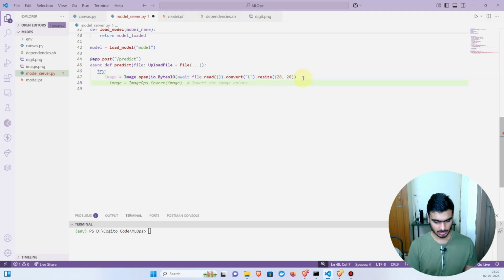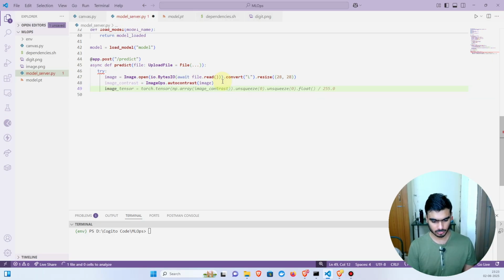Okay, then we'll do this contrast thing, if you remember from the last video. So we did this auto contrast when we were training our model, so we'll do that here. And what I do, I also save this. Okay, no, I don't want to do this, it is already 28 cross 28.